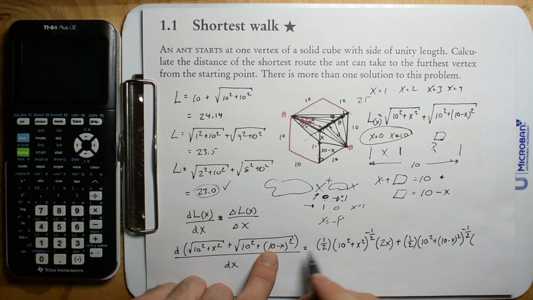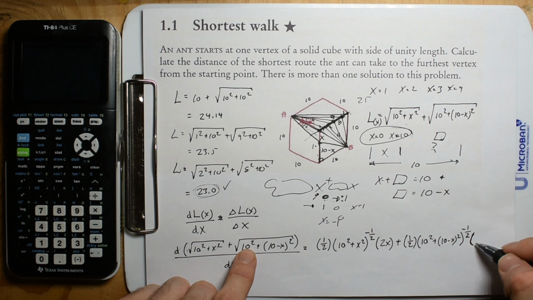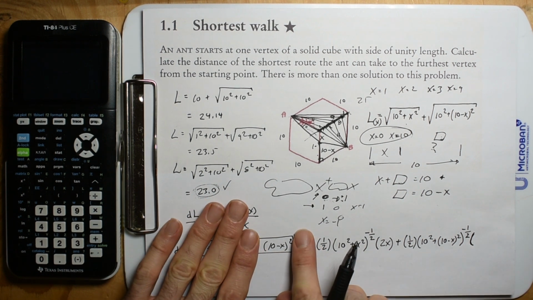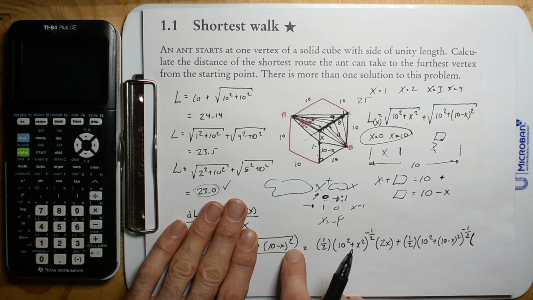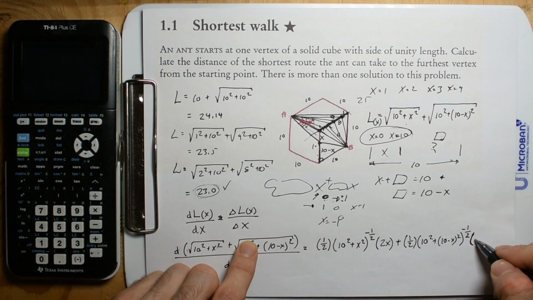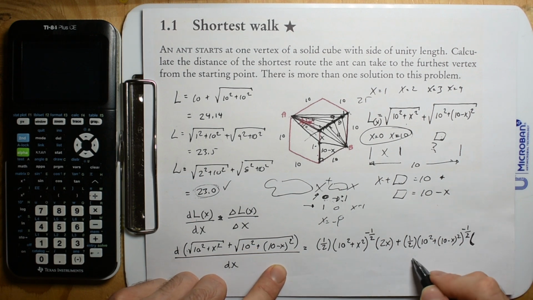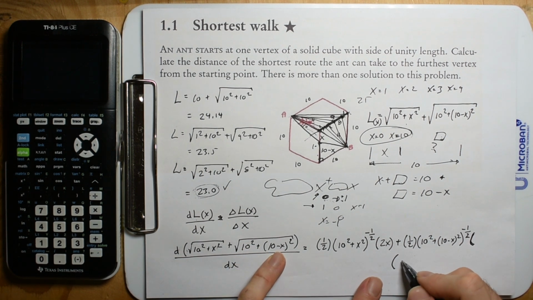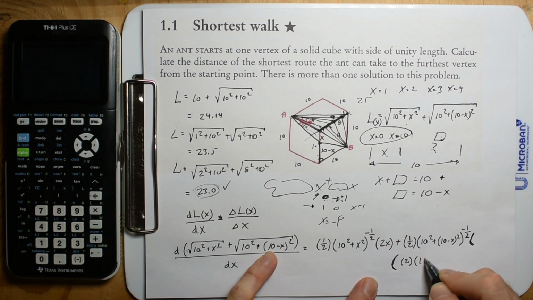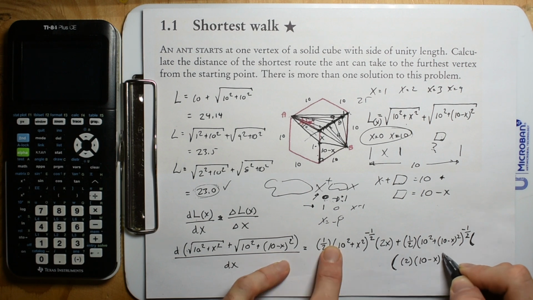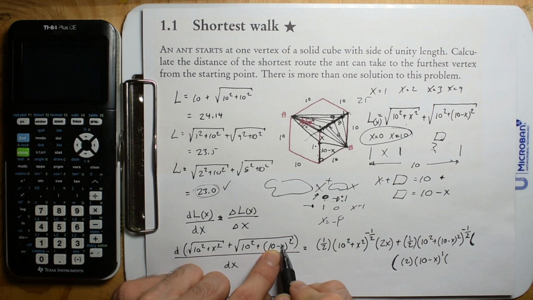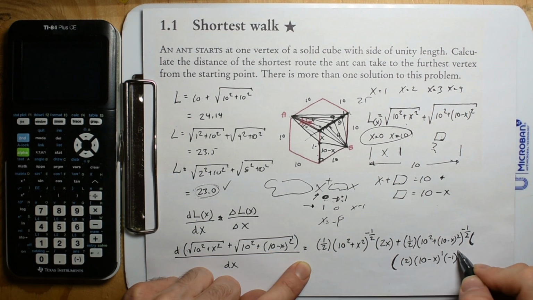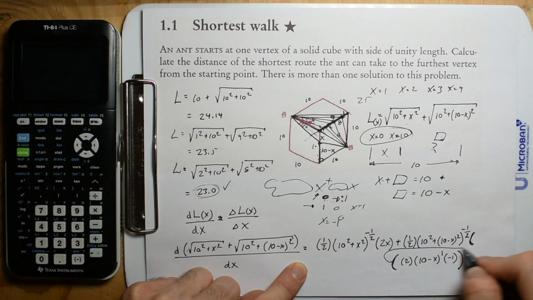Now this, we kind of have to do the same steps twice. Derivative of a constant is 0, but the derivative of this, if I just had this, I'd have to bring down the power, multiply by everything on the inside, power drops by 1, and then take the derivative of the inside. I'm kind of running out of room, so let's do this. We bring down that power of 2, everything on the inside, 10 minus x, and then the power drops by 1. And then we have to take the derivative of the inside. Derivative of 10 is 0, derivative of negative x is just negative 1. Okay, hell yeah. So now this is right there.